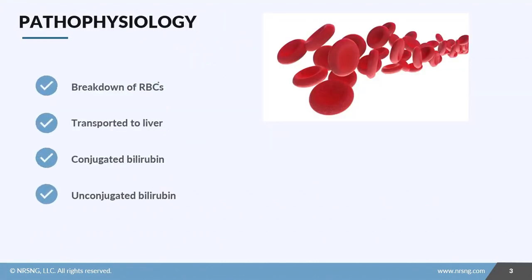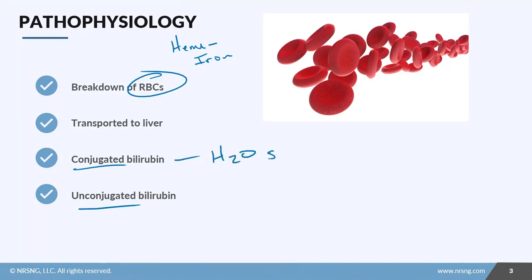We have millions and millions of red blood cells in our body, and when they're broken down, part of that breakdown means that heme, the iron-containing compound, needs to be broken down further, and that is facilitated by bilirubin. Bilirubin comes in two forms: conjugated and unconjugated. Conjugated bilirubin is water soluble, so it's picked up by water and kicked out via the GI tract. Unconjugated bilirubin is not water soluble, so it has to be transported to the liver and converted to conjugated bilirubin, and then it's excreted by the GI tract.